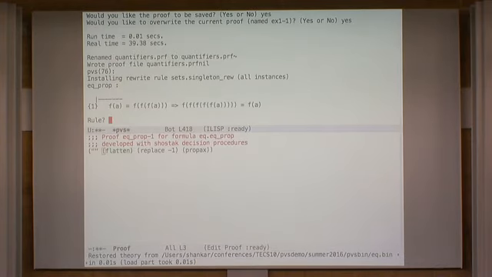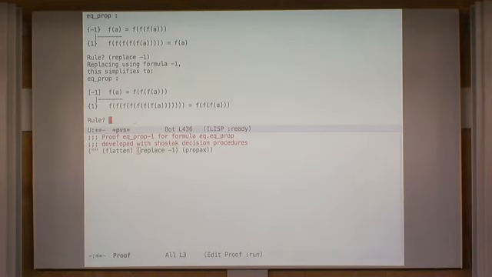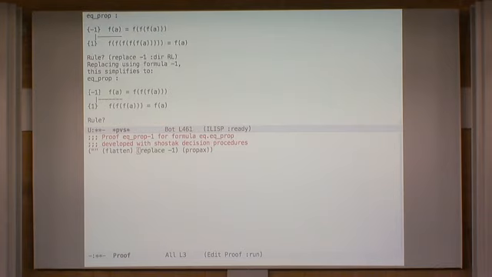So there are many ways again to prove this. Tab 1 is me stepping through the proof. I'm just saying flatten, following the proof that's out there. So that turns it into this antecedent formula. And then I can try a replace, for instance. Okay, that doesn't finish the proof. It just makes the formula bigger and bigger. But if I go back and say replace -1 dirt RL, that actually has a better effect. And now I can say assert, for instance.